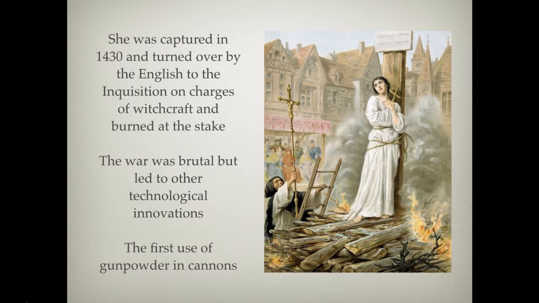Now, it's unclear, but it seems that the French were unwilling to pay the bounty. This was typical in medieval politics. Someone wealthy, someone important was kidnapped, and then they were sold back to them for coin. It seems that the French were unwilling to pay for her to go to France. And so England was like, sure, we'll take your rallying point. We'll take her and we'll put her on trial. And so the English put her on inquisition and charged her with witchcraft. And ultimately she's burned at the stake.